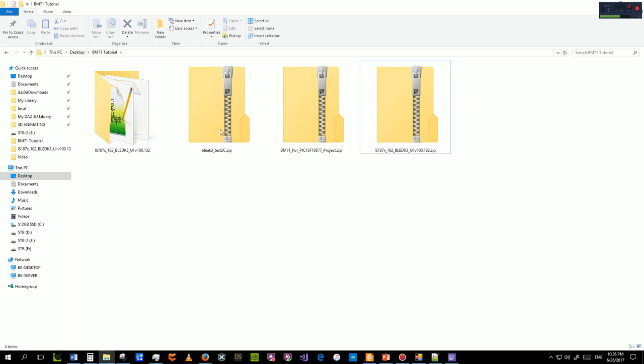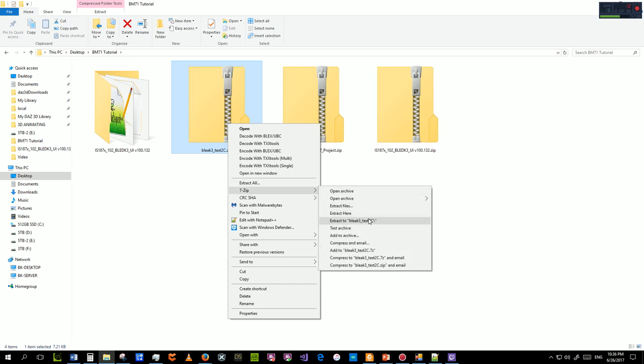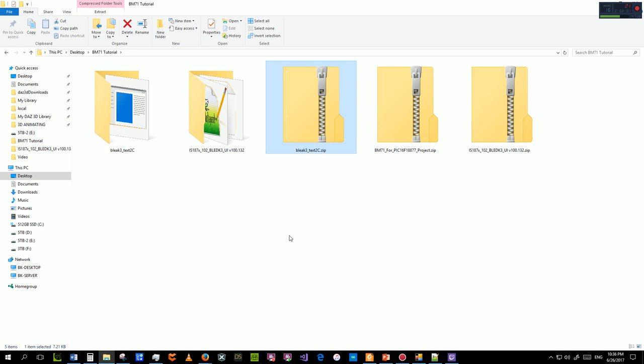Okay. Now, this next tool is BLEDK3 Text2C. This is the code I wrote, and yes, again, I know it's probably written horribly, but it is written in C#. This is the executable version. So you extract this, and you've got the actual program. This is not actually the source code, although I will provide that.